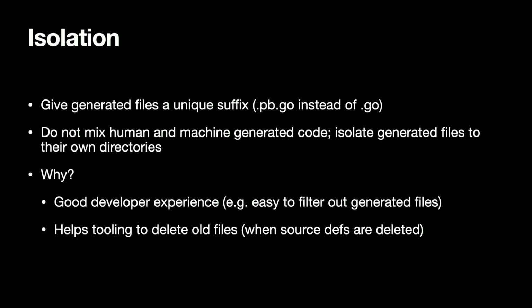Moving on, and in a similar vein of really focusing on developer experience, isolating generated files serves a purpose both for developer experience as well as making it easy to write the code generator. I suggest that when you do code generation, the files you output use a distinct suffix or are put in a separate directory away from human-written code. Isolating code files in this way really helps developers quickly understand what is machine-generated and what is human-written.